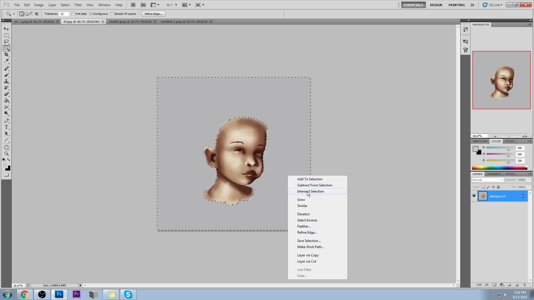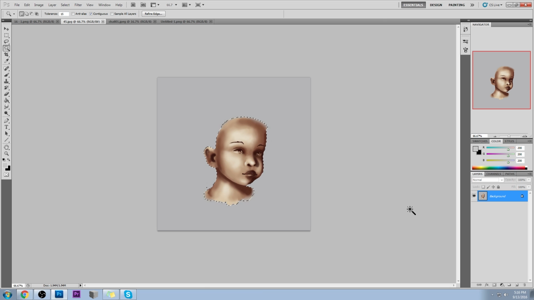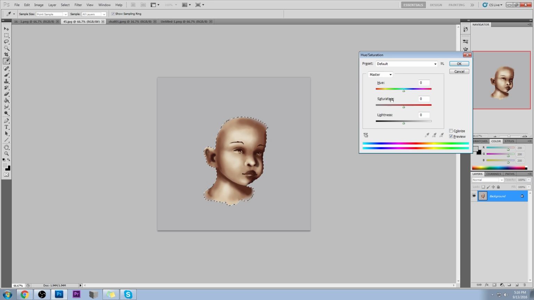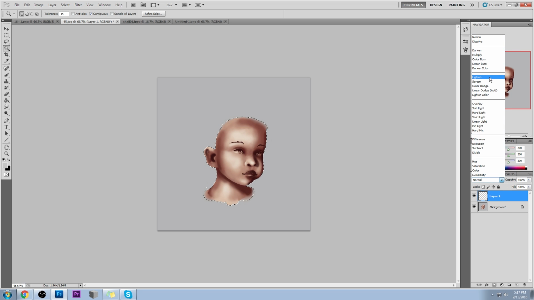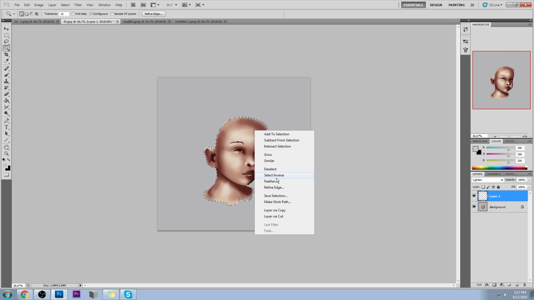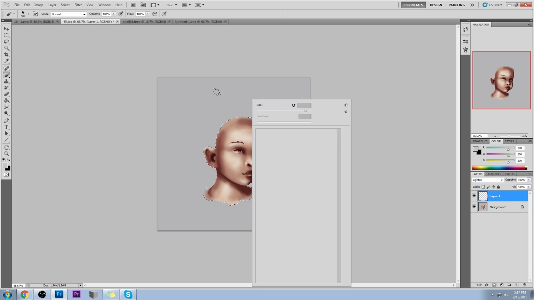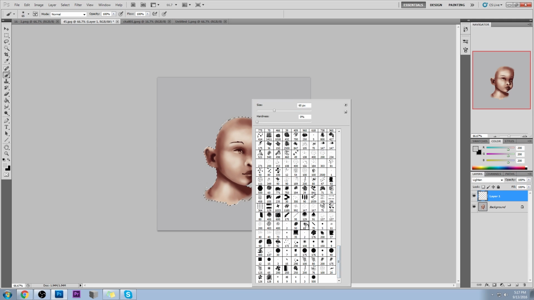Select inverse. So first things first, we raise the value all the way up. Actually, there's so many things to do, I'm just going to do them as they come. So I'm going to shift this over to the reds, and I'm going to raise this value up. No, I'm going to leave the value alone and just shift it to the reds. And then I'm going to get a lighten layer, and I'm going to choose a color that I want to use. So let me grab my soft brush.